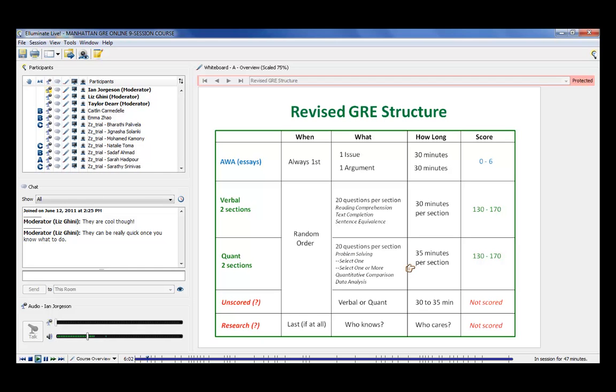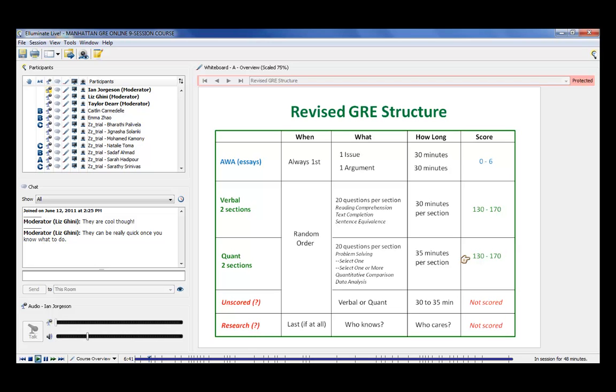The really big change in terms of the new version of the GRE is they've changed the scoring. It used to be a 200 to 800 score for the math and the verbal separately, and now it's still separate math and verbal, but the scoring grid is a 130 is the lowest you can get and a 170 is the highest you can get. So the numbers are changing pretty radically. That really doesn't matter to you guys, honestly, because what really matters is how you do in comparison to everybody else taking the test, so the percentiles. And that'll be the same regardless of if the scaled score is a 200 to 800 or a 130 to 170.